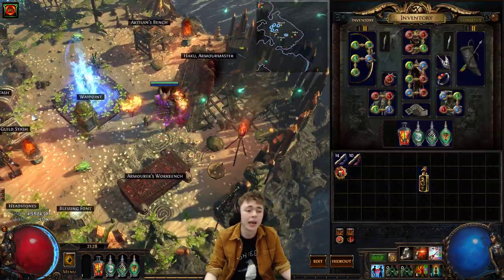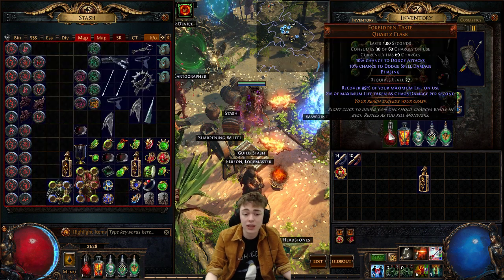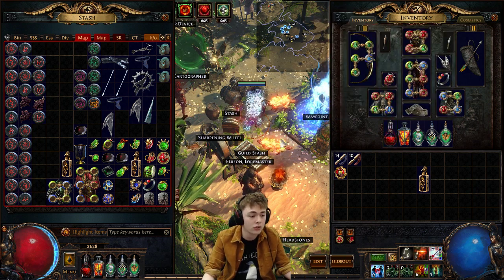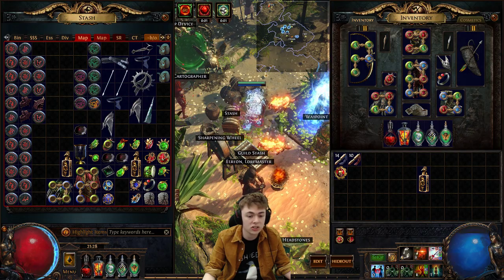If I had more Chaos Res, I would use a Forbidden Taste. Forbidden Taste is a Quartz Flask which gives you up to 100% of your maximum life on use, but you get a bit of a nasty Chaos Dot. Currently, the Dot really doesn't do that much to us. It just degens us a little bit.